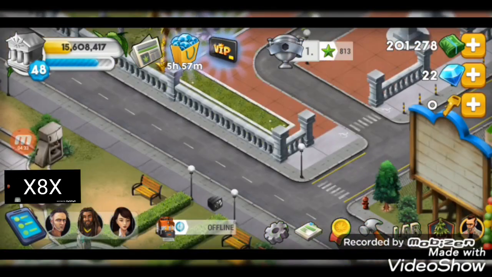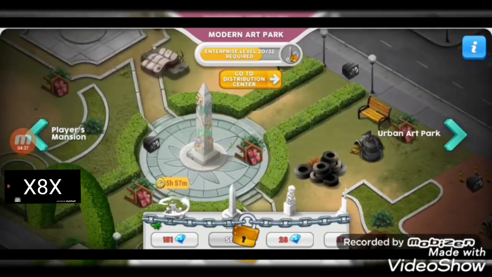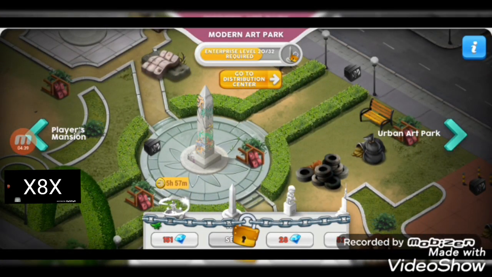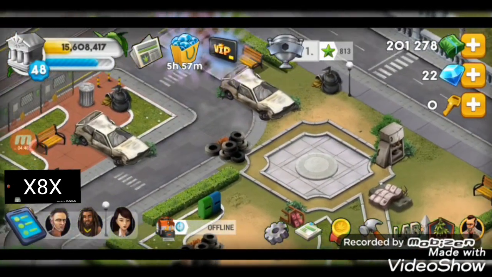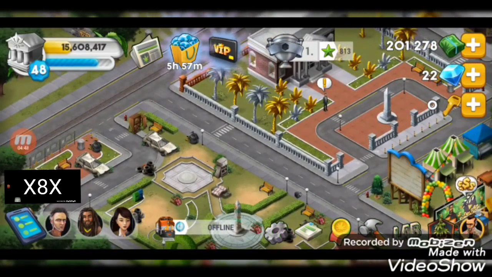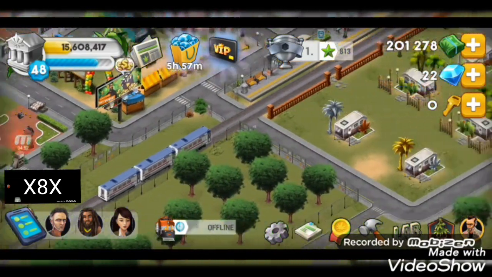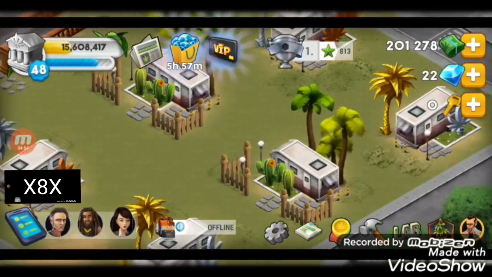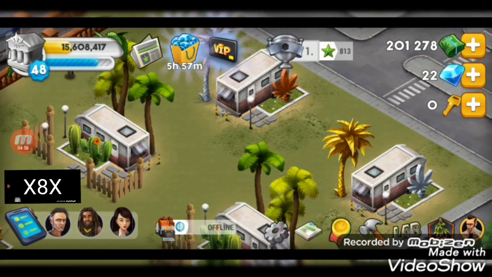There's a whole storyline. You see how trash this park is? That's a lot of parks look like that. I can't even fix it up yet because my distribution center is not over level 32. We're only at like a 20 right now. And you can't join a higher level distribution center. It would take a while to work your center up to 32 from 20.